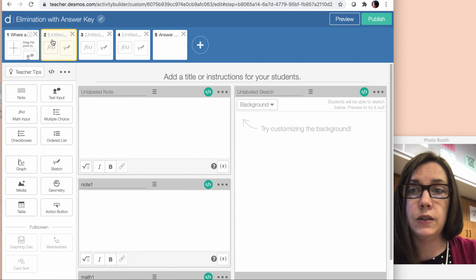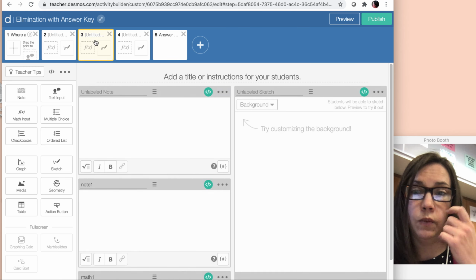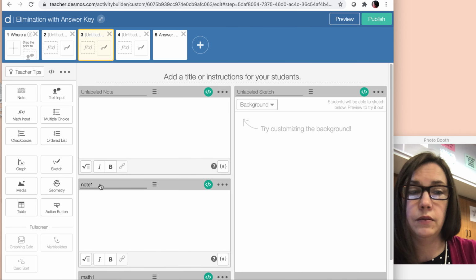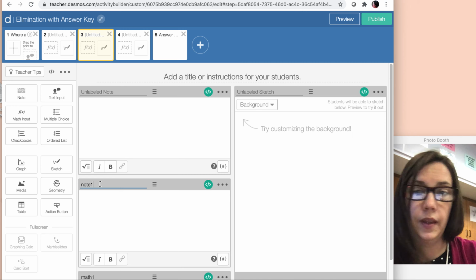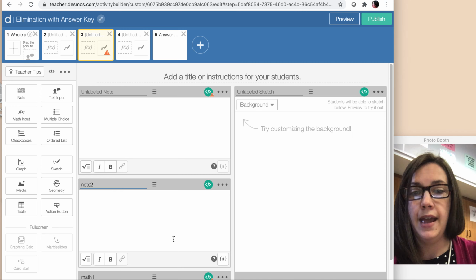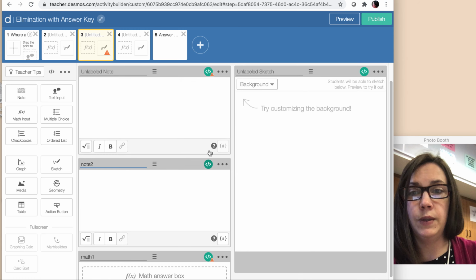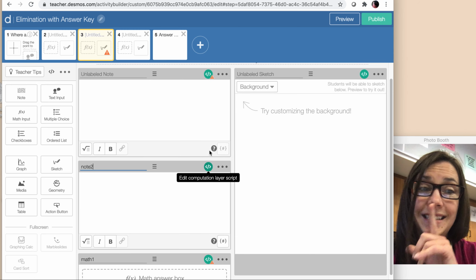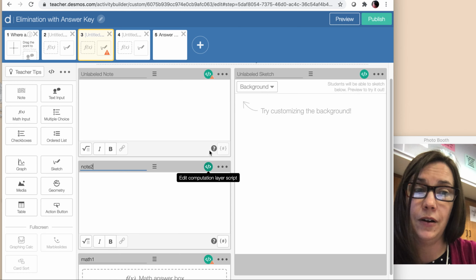So this one, it's fine. On screen 3, I'm going to rename it as note 2. Wrong screen, I hate that. Note 2, and now we're going to get some error messages because I've used that in other places, but I didn't use it too much, so this isn't going to be awful.